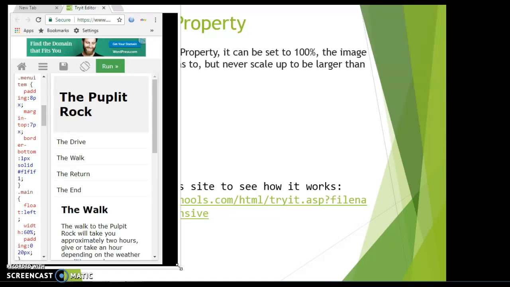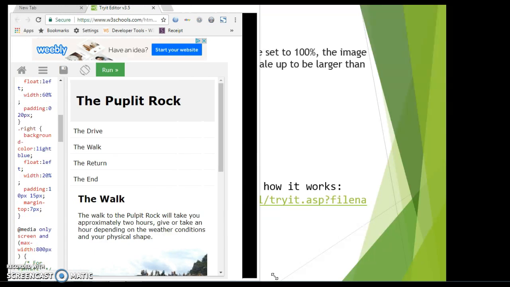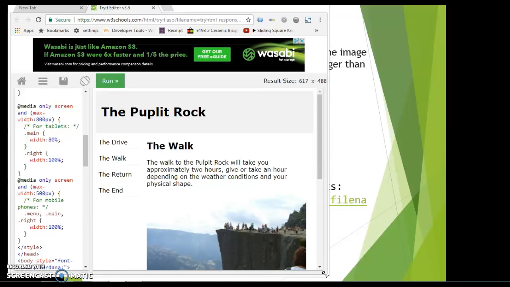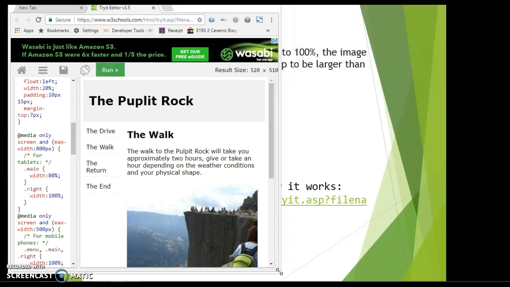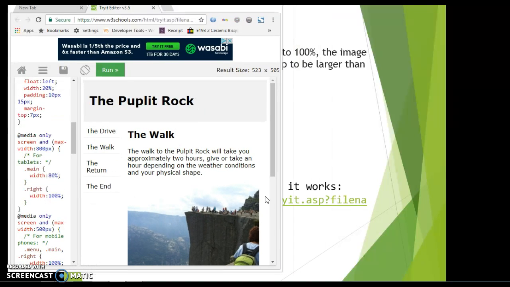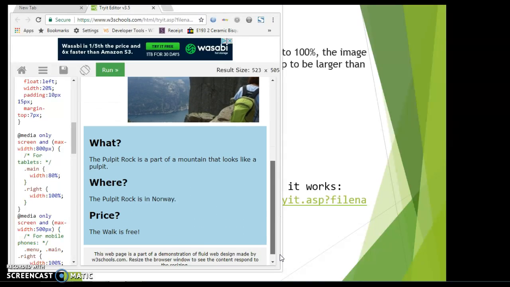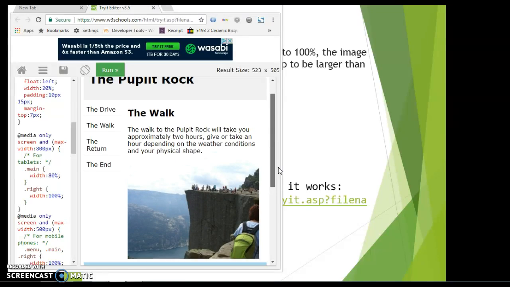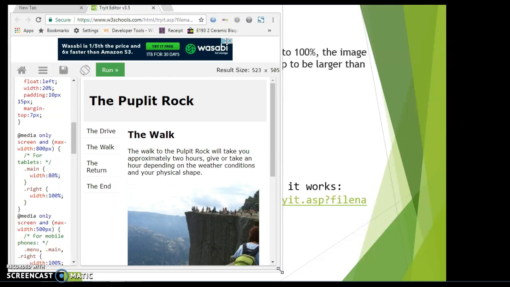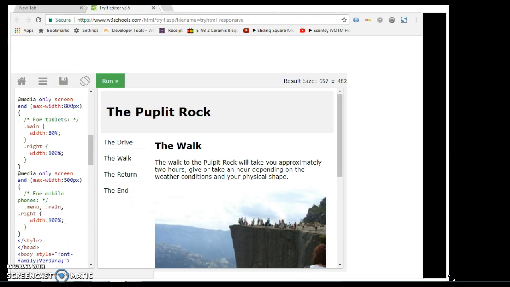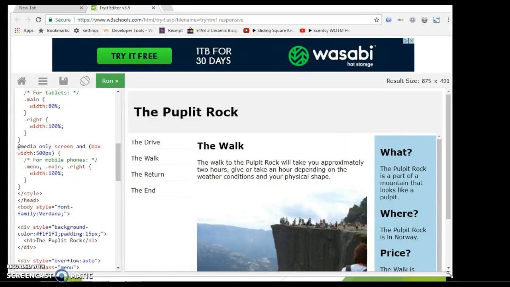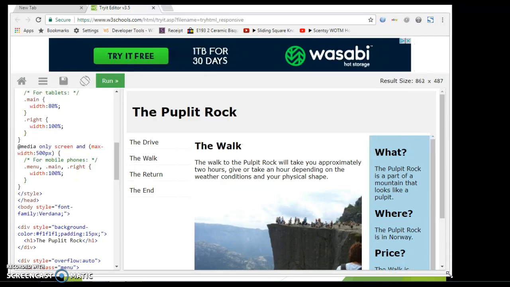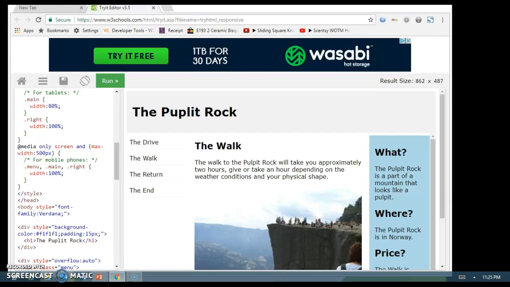If we go back larger, we can see that it takes the images back out and makes it wider. And if we go back to the desktop view, full screen, we can see that it brings back that blue column and puts it on the right side of the picture.